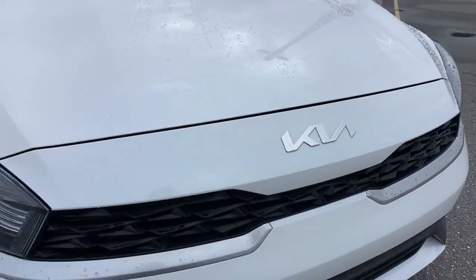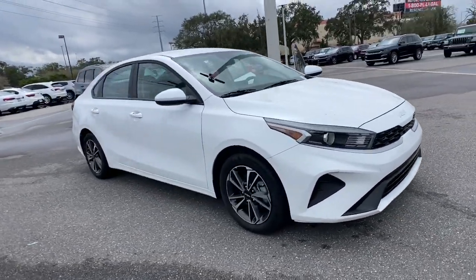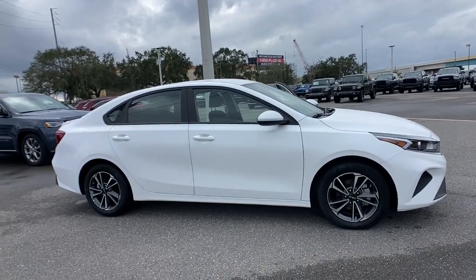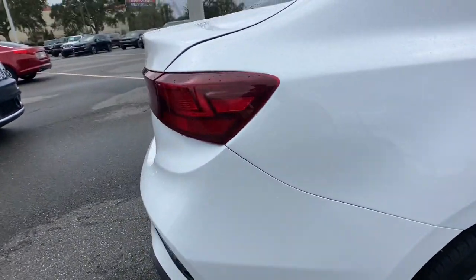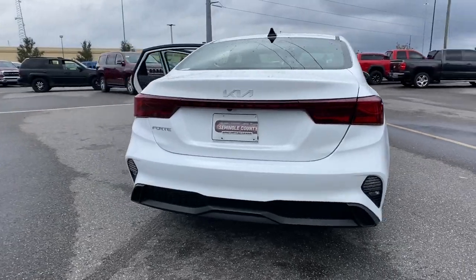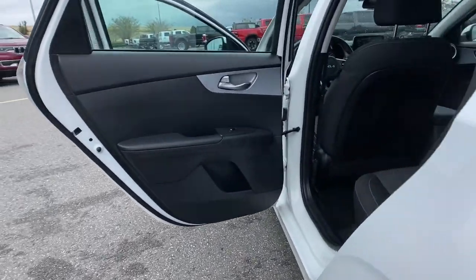Look no further than the 2022 Kia Forte. This vehicle is an outstanding buy with fewer than 15,000 miles on the odometer. Give in to your craving for smooth performance and a sporty, upscale feel. This Forte was designed with drivers in mind — agile, powerful, efficient, and packed with technology that lets you make it your own. This compact sedan helps you make the most out of every journey.